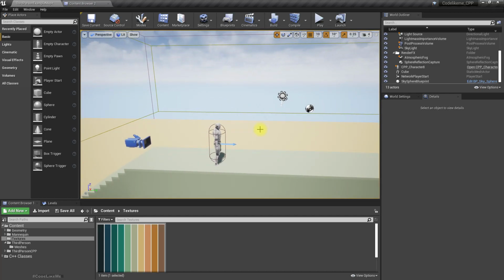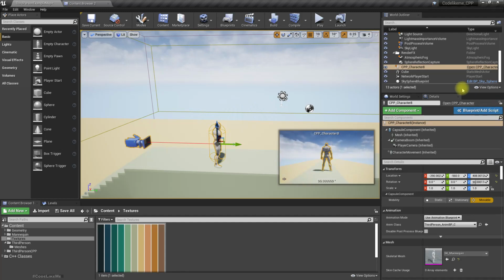Okay, first let's open our C++ class and change the direction of the camera.